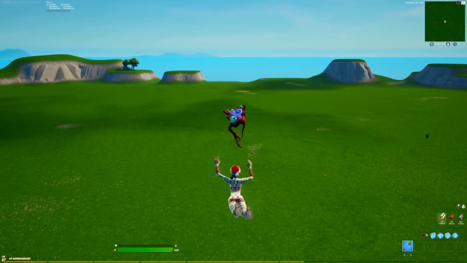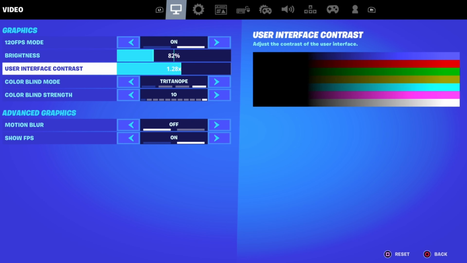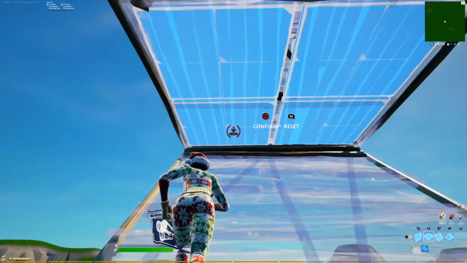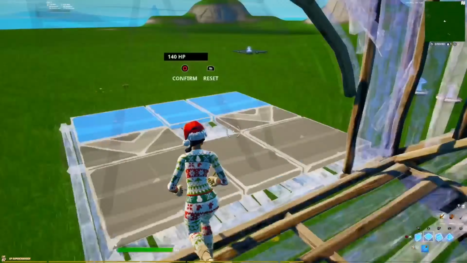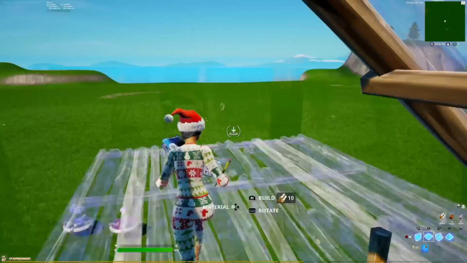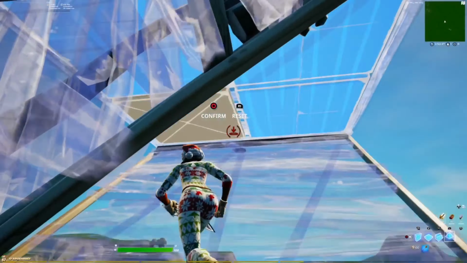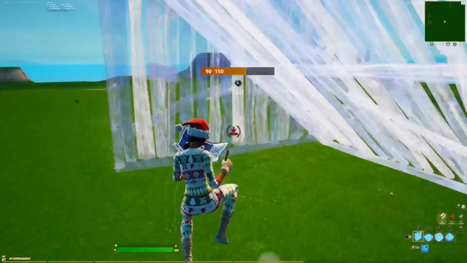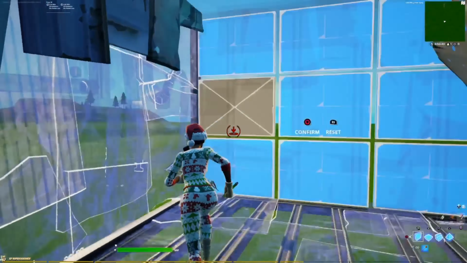All right, so this first one has been people's most favorite. Basically, the settings are on the screen right here. It's 82% brightness, 1.28 user interface, and then Tune Tank 10. It looks a lot like mobile builds, but also a little bit like bubble wrap builds. It feels pretty smooth for me too, to be honest. I'm a little bit stiff in these clips right here, but it feels pretty smooth to me.